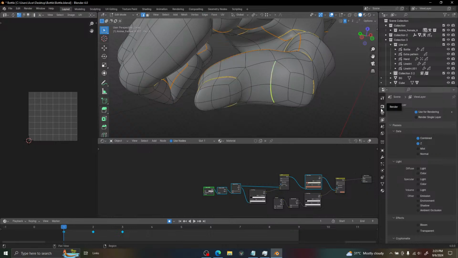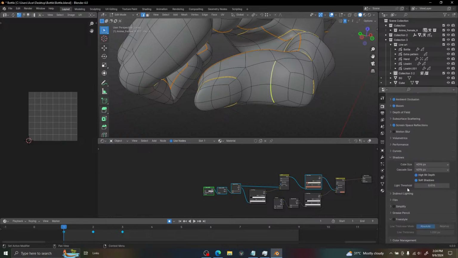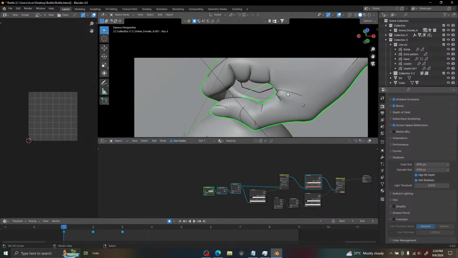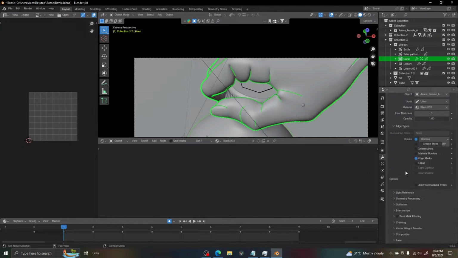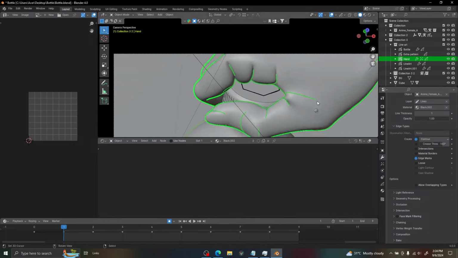When you do that, most people know that with freestyle edges, when you do the outline, these yellow lines become the outlines, but not many people know this also works in grease pencil. If you look at the modifier, there are edge types and edge marks. You can see the effects in real time, the yellow lines becoming the outline here.